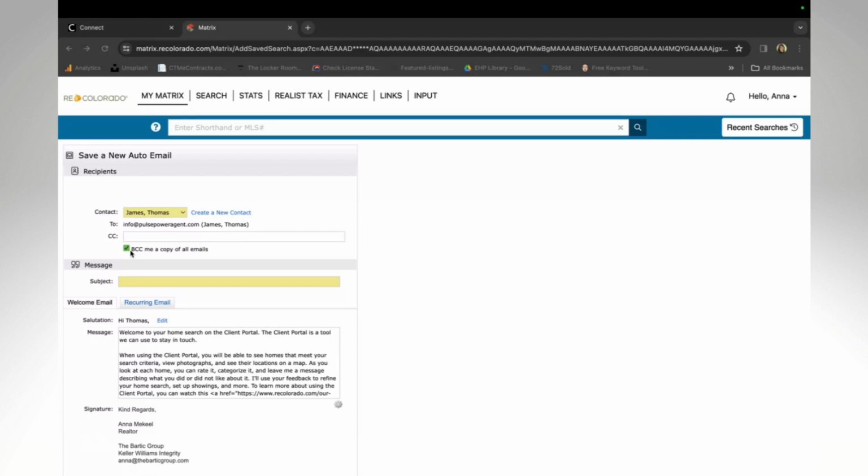As the market flexes, this list might dwindle to only 2 or 3 results, not providing a ton of value to your client. If you're BCC'd on this, you can immediately be notified, go into the back end of these search results, modify them potentially, or at least have a conversation with your client about how we can maybe open it up to additional areas or an increased price per square foot.